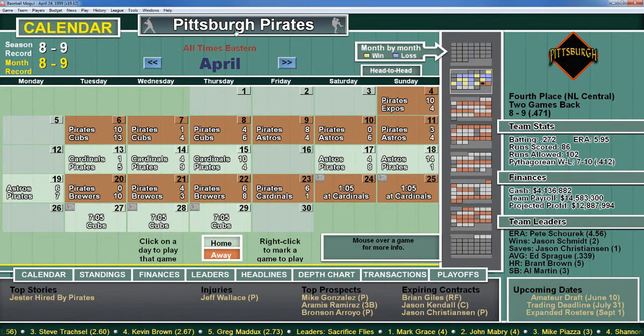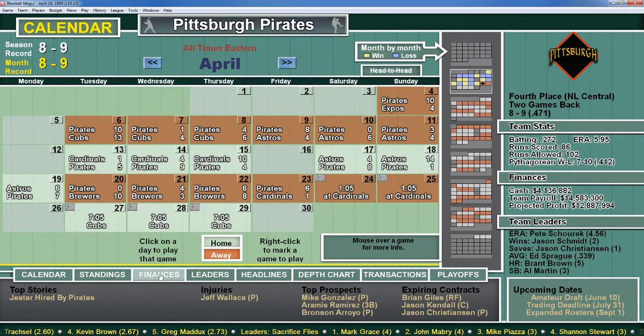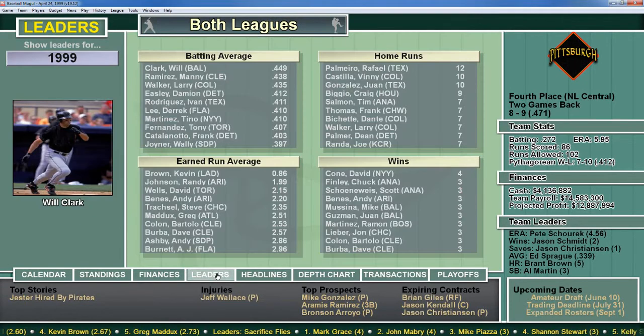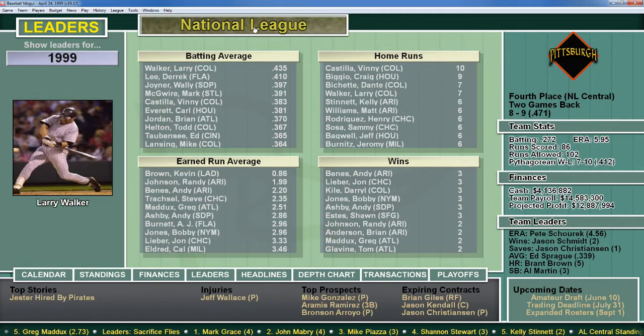Again, you can click on all the different teams, check out what they're doing, what their players are doing. You can go to the leaderboard, check out the different batting leaders, home run leaders, earned runs. You can check just the American League, just the National League.